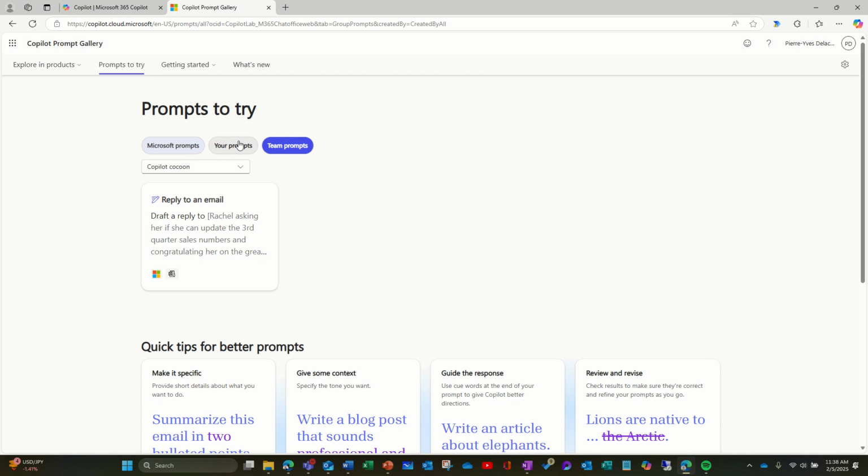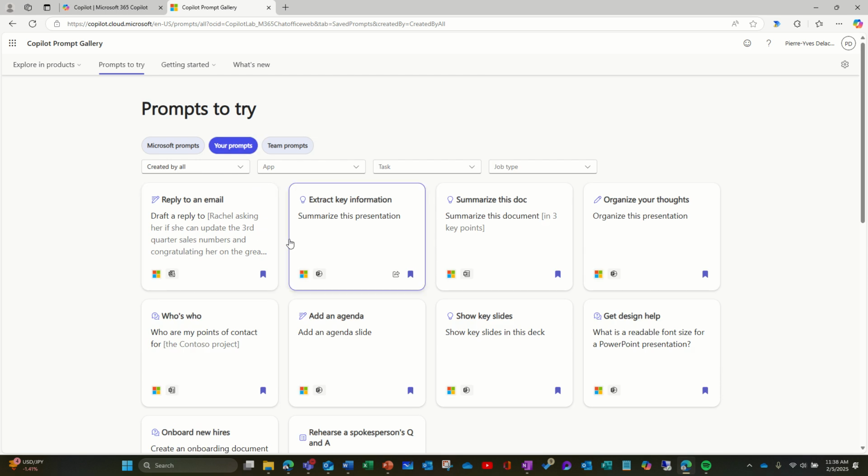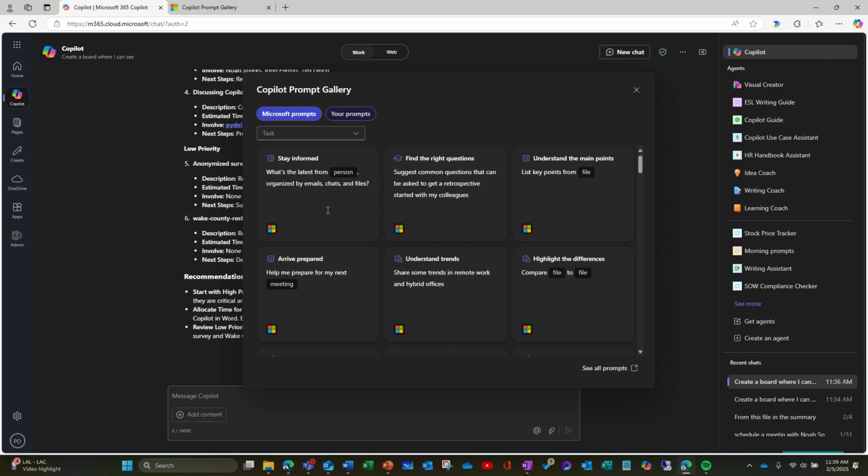It's really weird that I don't see the prompt I just saved, but at least you can see it directly in Copilot. And in the future, when you're going to do that, you're going to also have the option to send it by Outlook. You can obviously copy the link and send it by Outlook, but in the future, you will see an email here.